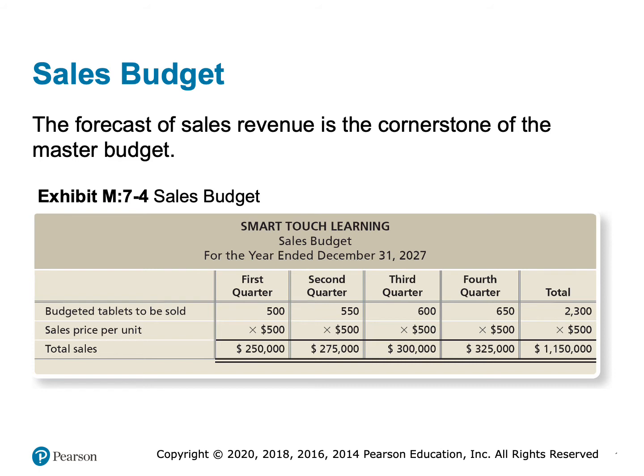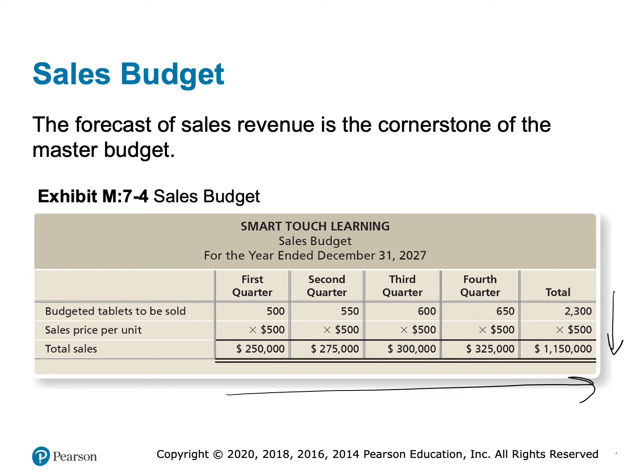Notice the total. We've summed across all of the total units to be sold. So we think in total we're going to sell 2,300 units in 2027 at $500 apiece. Notice we didn't sum the price all the way across. And then when you multiply that out, we get the $1,150,000 as total expected sales revenue. So that works both multiplying this way and adding across this way.